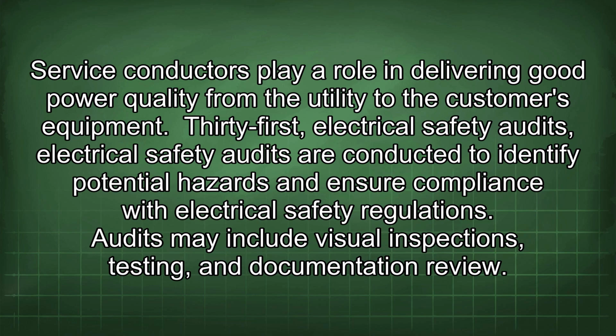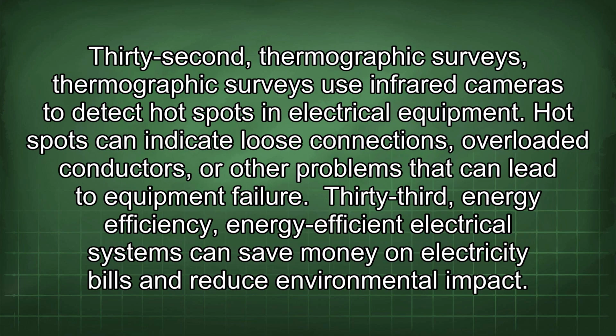31st, electrical safety audits. Electrical safety audits are conducted to identify potential hazards and ensure compliance with electrical safety regulations. Audits may include visual inspections, testing, and documentation review. 32nd, thermographic surveys. Thermographic surveys use infrared cameras to detect hotspots in electrical equipment. Hotspots can indicate loose connections, overloaded conductors, or other problems that can lead to equipment failure.